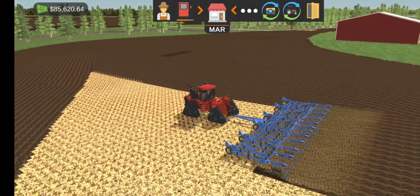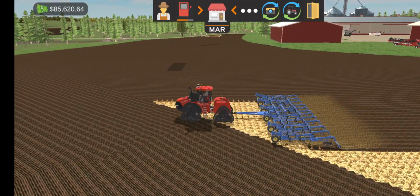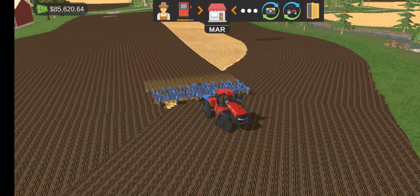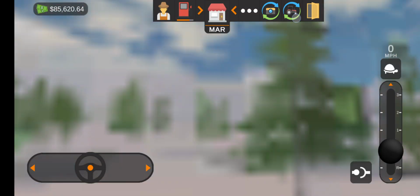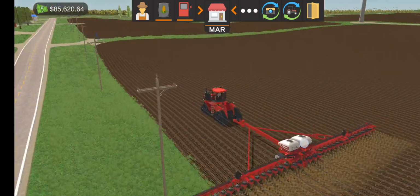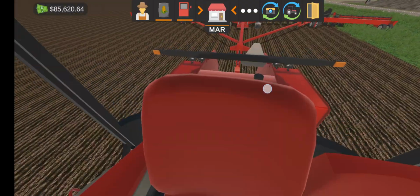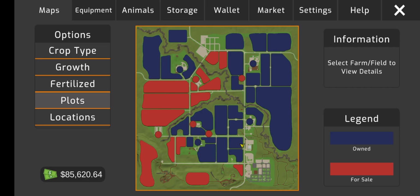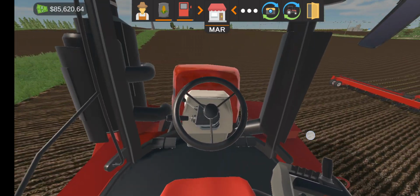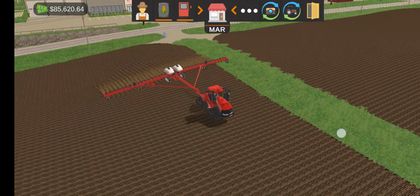And then we will switch over to corn once we get to the big 61 acre piece of land, and that'll be for another video. What's Raiden at? Oh, he's still good on fuel and seed. How big is the field that we are currently in? Well, field 5 is the one we're currently in, and it's 6.4 acres. So yeah, Raiden's gonna have fun planting 6 acres of corn.